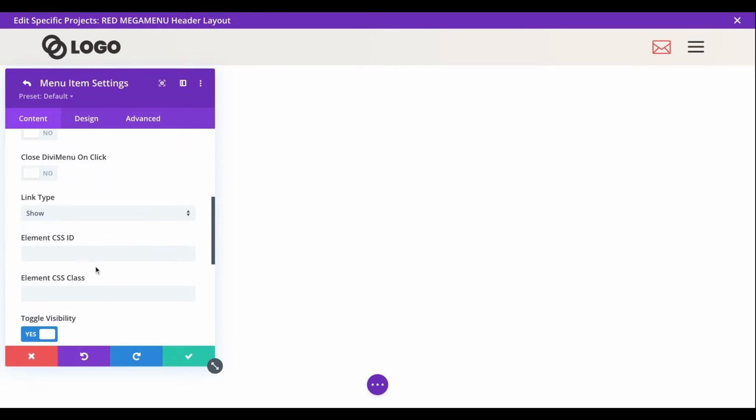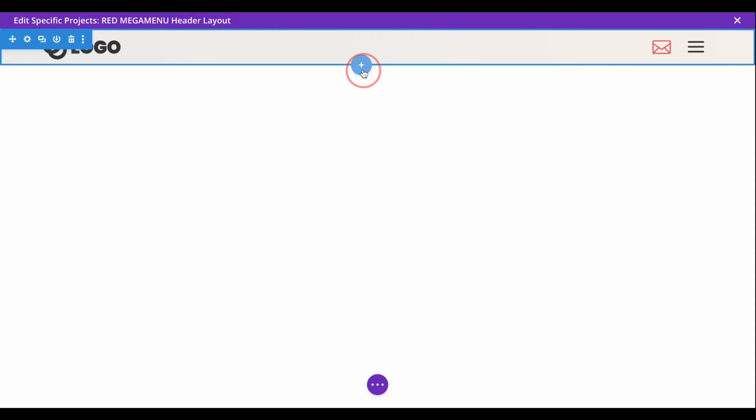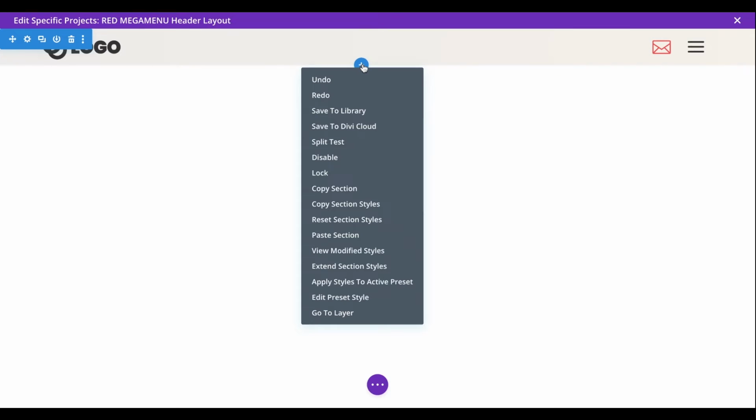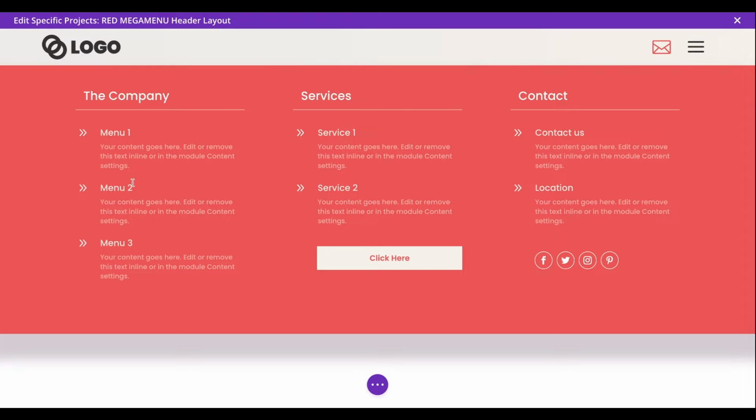Okay, now it's time to choose a CSS ID. I mean, we need to add here a mega menu, any Divi layout, to be revealed when clicking on this hamburger icon. So let's go to Save Changes. And now it's time to design here any section. So in this case, in order to avoid starting from scratch, I'm going to paste a section from my clipboard. Okay, I'm going to paste this section, and that's it.